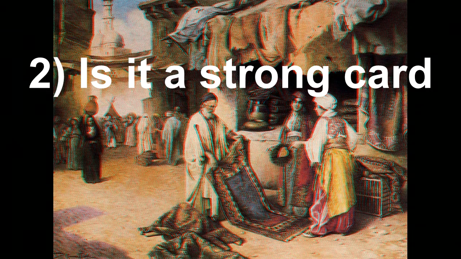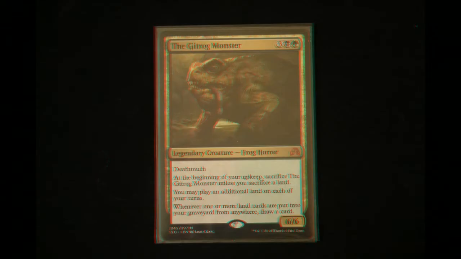2. Is Bazaar of Baghdad actually a competitive card? And yes and no. There's actually only one deck that really does play and utilize Bazaar of Baghdad, and that's the Gitrog Monster. Because Gitrog really triggers even though you're discarding a land. So you draw 2, discard 3, and decide to discard a land. That means you will draw a new card. So in all, it's going to be draw 2, discard 3, draw 1. If Gitrog is in play.